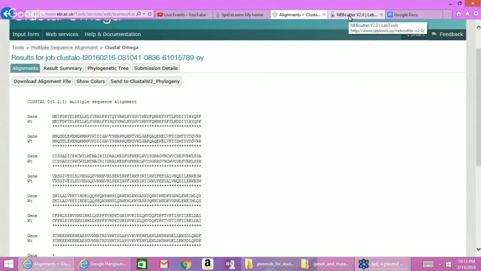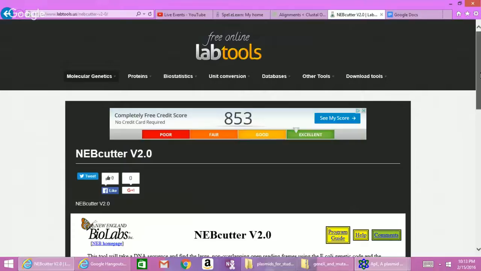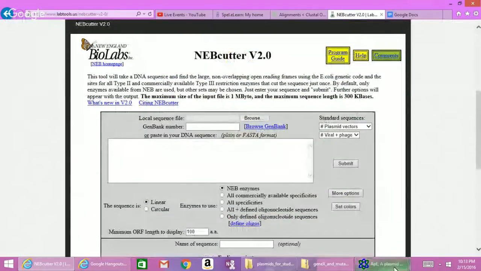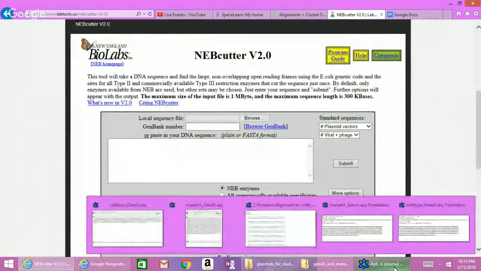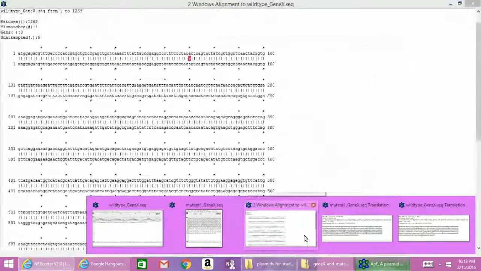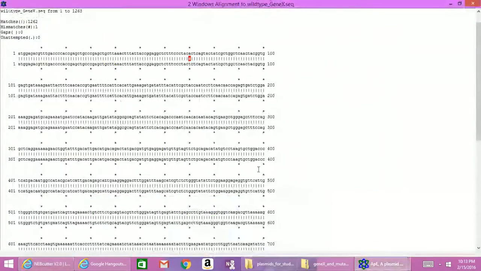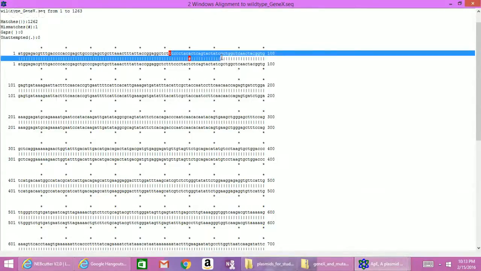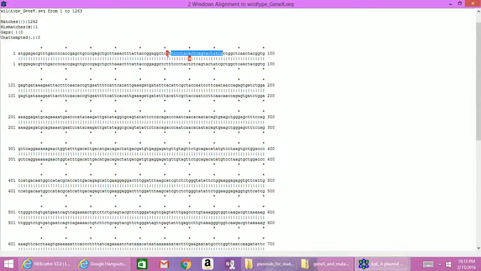So I'm just going to go to the NEBcutter, and what I'm going to do is go to our reading frame, and I'm just going to pick maybe 25, 30 nucleotides from our wild type, and I'm going to do the same thing from our mutant.